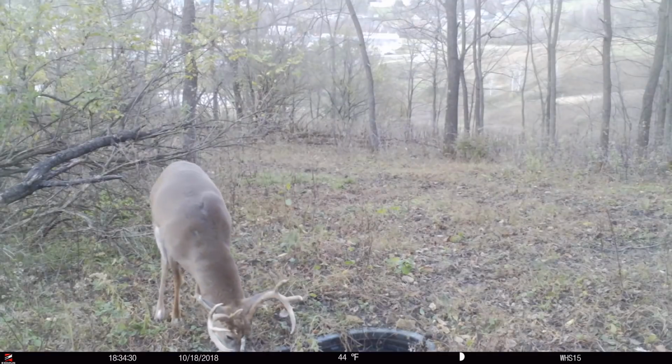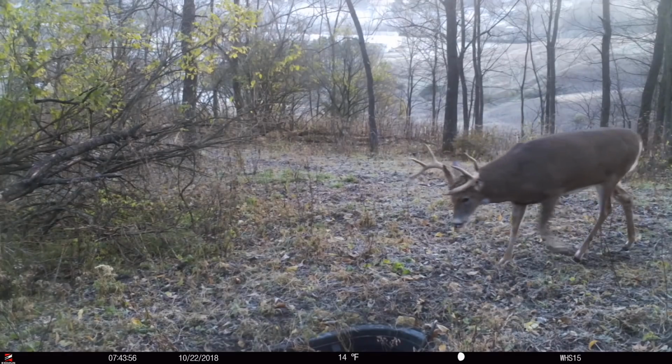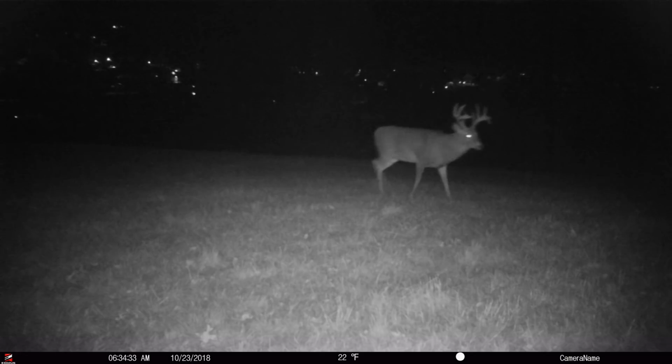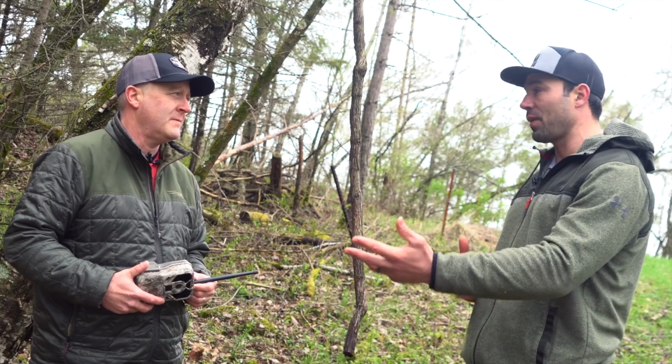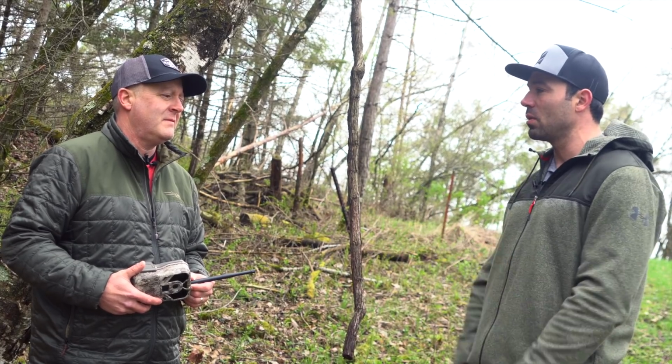But with a panel fully charged and internal batteries, you're about 7,000 milliamp hours of capacity there. So that's going to range anywhere from 8,000 to 12,000 photos. Okay, that's outstanding, with those two products. Yes, like I said, that's a pretty solid option. The more sun that's available to the product, the solar side, obviously it's going to extend that a little bit. But somewhere in that range, you can expect that.